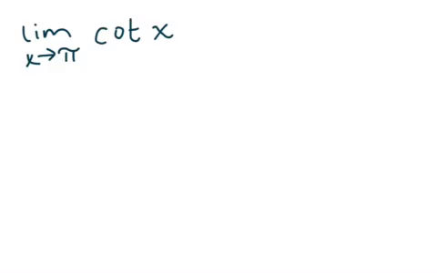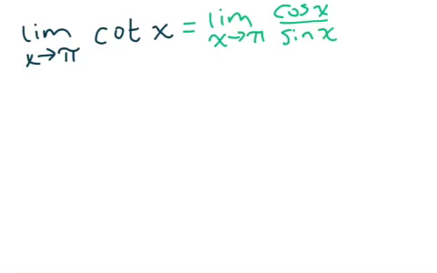Now this one's not quite as obvious that we're dealing with something where we would have division by 0, but let's think about what we know about cotangent. We know that we can rewrite cotangent as cosine divided by sine. And we know, of course, that the sine of pi is 0 and the cosine of pi is negative 1. So just like before, we've got a negative number, negative 1 divided by 0. We're looking at a vertical asymptote occurring at pi. We just need to see what happens on both sides.